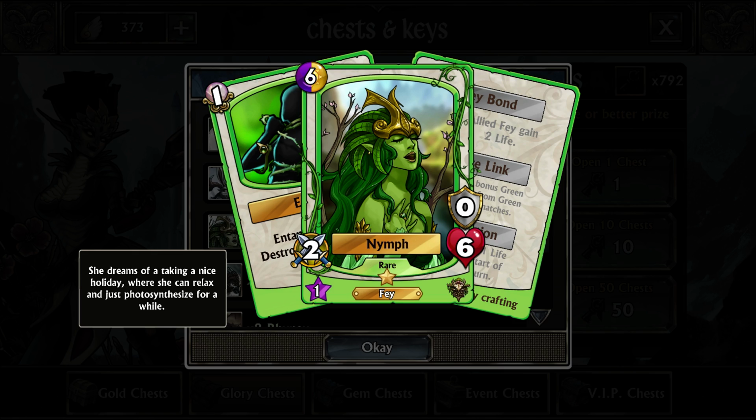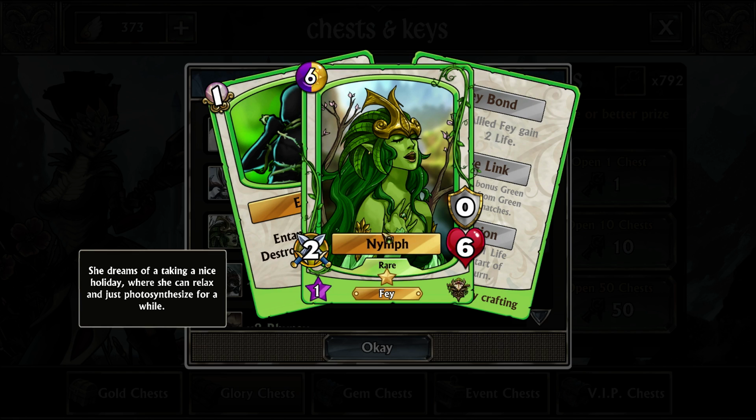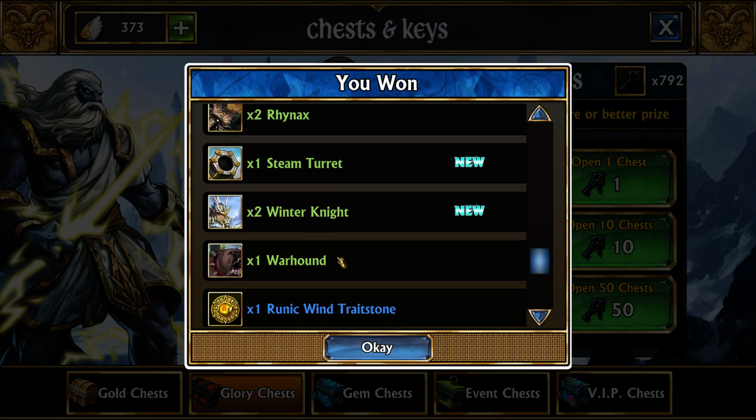Nymph is a pretty good counter if you need to entangle someone. If someone's like a really high attack, like if you see someone who keeps boosting up their warlord class, like I am with that 12 attack, you can easily counter this with something like a nymph. It entangles an enemy and then lowers their armor. It scales off of magic, and she does that for only 6 mana, so it's a really quick entangle to make sure the enemy doesn't do any attack.